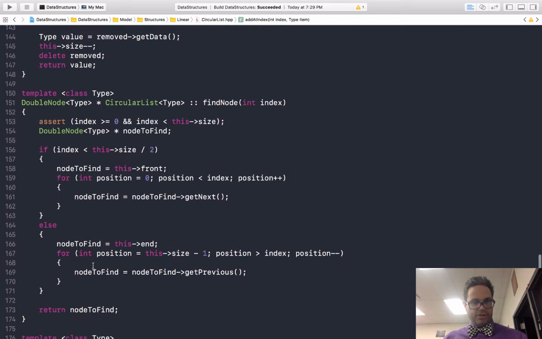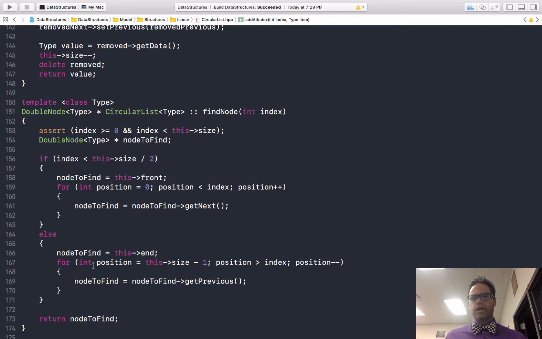We have our findNode. Now our findNode is going to go through, we already looked at that, it helps me find my nodes in there. We're going to use that, like I said, in remove. We use it in getFromIndex. We also use it in addAtIndex. It's a great helper method. And again, all it does is it starts at either the top or the bottom of the list based on the index parameter we supply to it, and goes down through the list to find it linearly the fastest way we can because we're building those pointer relationships between them.